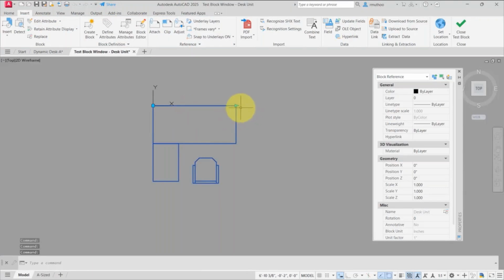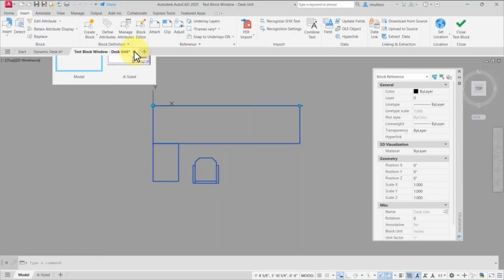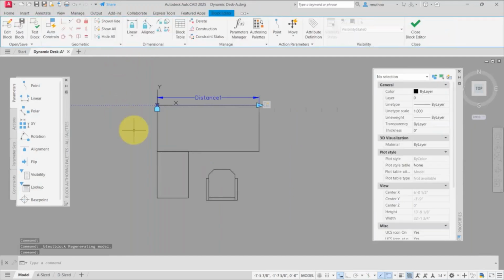Now let's first test the block. You can see there are only 5 or 6 sizes that you can change the desk to, starting from 6 feet 6 inches to 11 feet 6 inches. This is good enough.